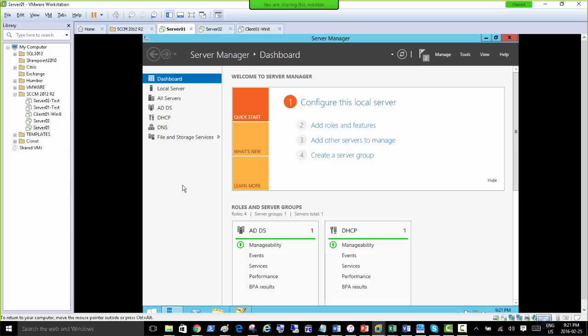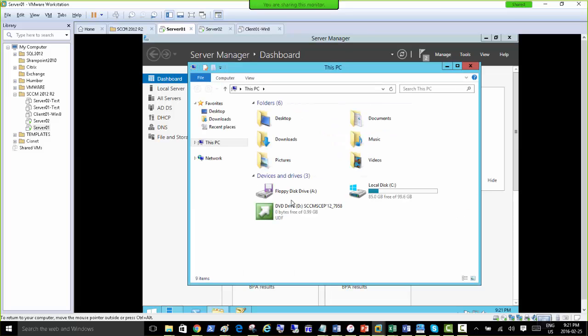And now the SCCM DVD or media is connected, right? I just need that file and run that file from command prompt actually. Okay, where's that file? Let me just show you first. This will complete making the schema accept the SCCM installation, or extend some of its attributes in the schema.